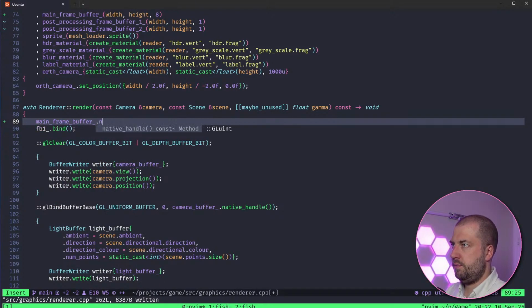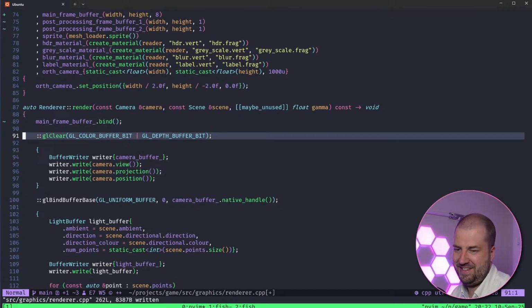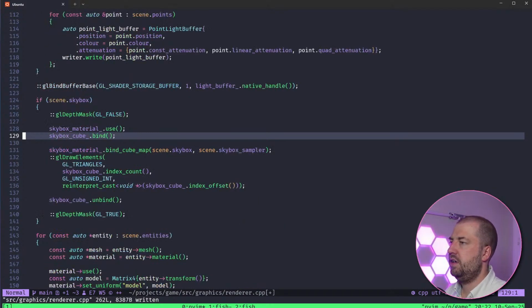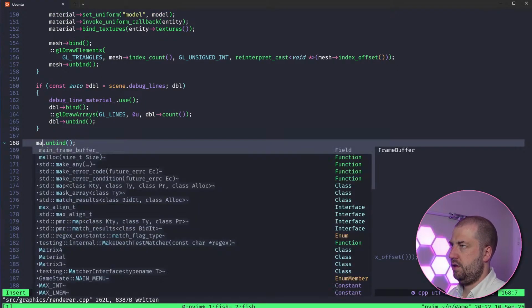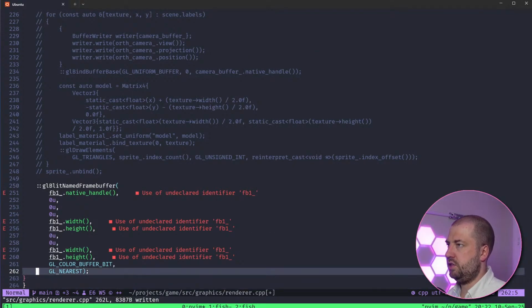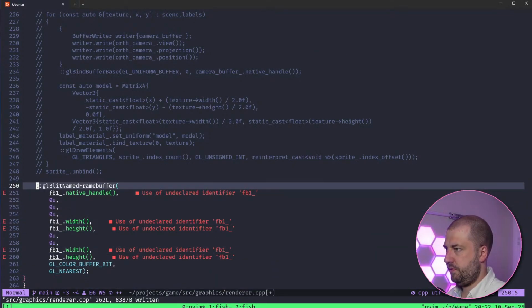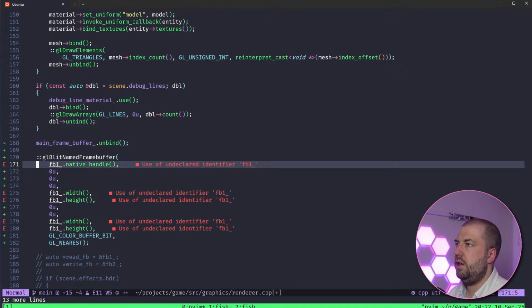So let's bind that. And then this becomes main, and then we will steal this code here. And then we'll blit.